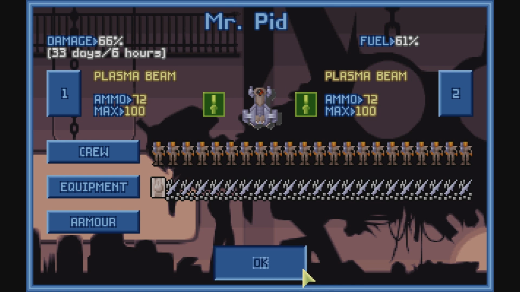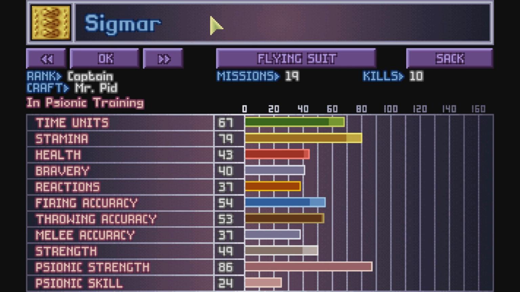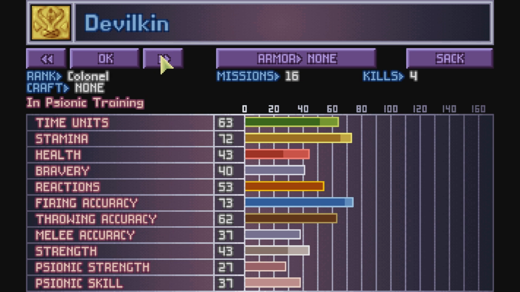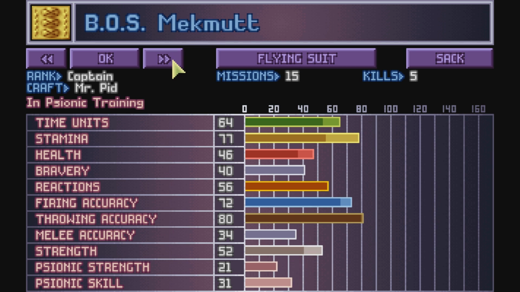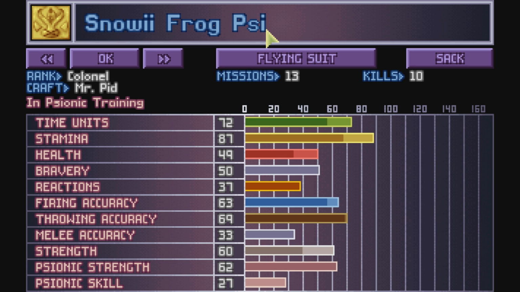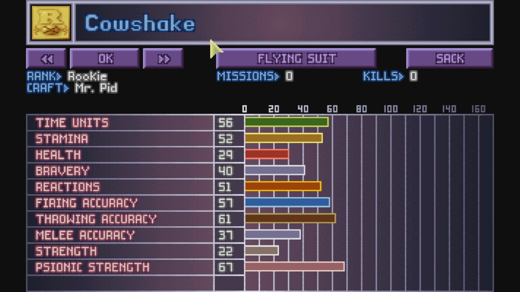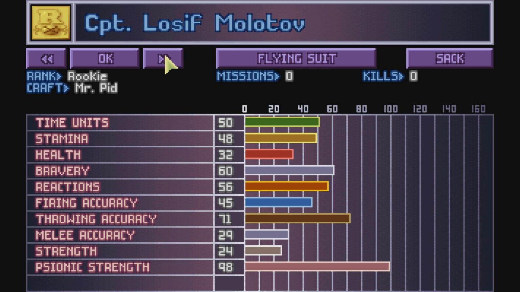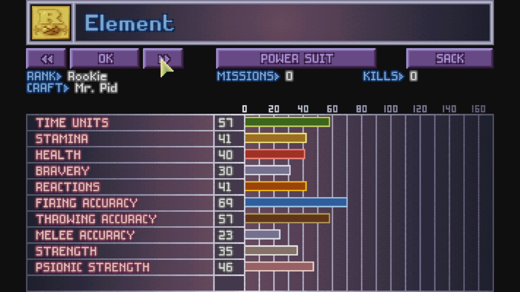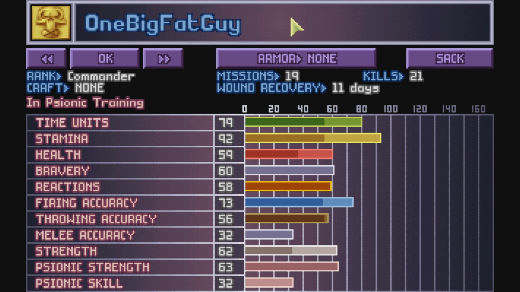Psiamp 18. Alright, so let's go through the soldiers again. Sigmar is going to be Psy. Not really. 62. Gonna have a small Psy. Sigihawk also Psy. Not really. Snowy Frog, small Psy. I have the small Psy for people who are psionically gifted, and the big Psy for people who are psionic tanks. But not giving you Psy yet, because I want to see if this actually works. Bloody hell, 98, 97. 100 Legion KR. That would be great to field. Alright, come on. One big fat guy is Psy.